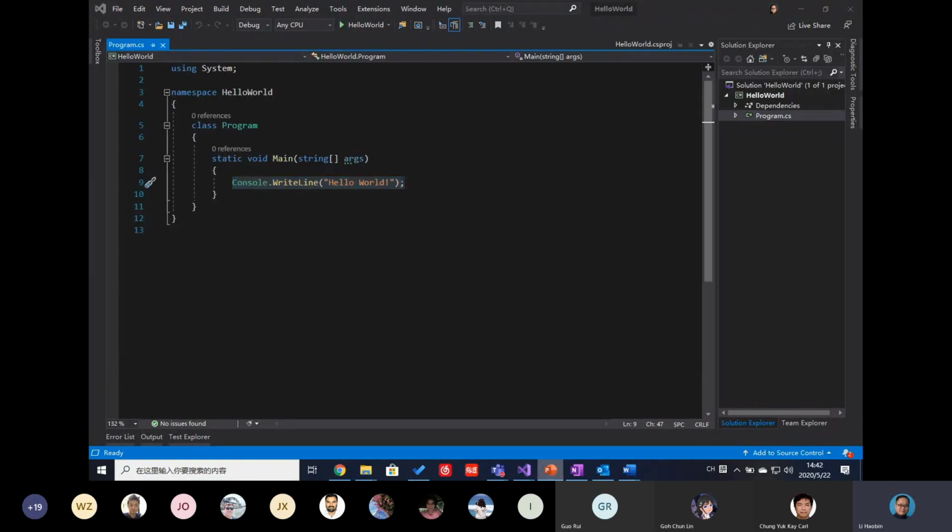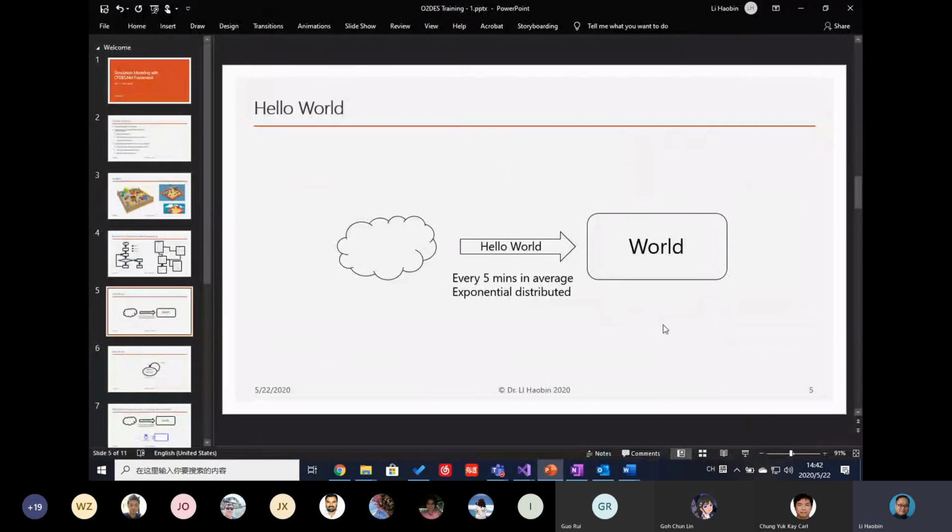So what does this mean? I want to use this one to show you what we are actually simulating here. For example, now we have a virtual world. Then every so often, maybe every second or every 5 minutes, this might not be a constant time, it can also be a random time. Later I will show you the deterministic version and also the random version. I mean, every certain time interval there will be one new arrival to this world. Then this person may say, hello world.